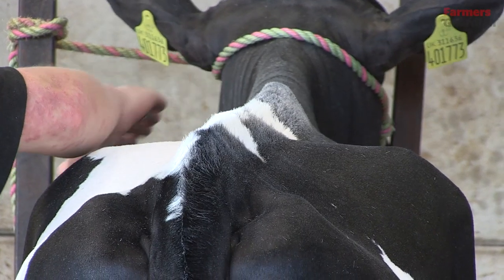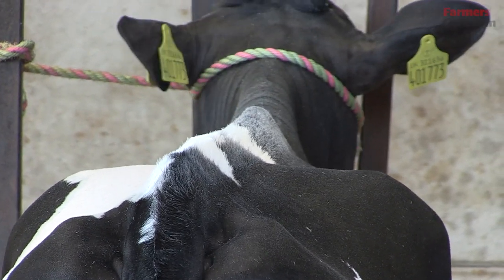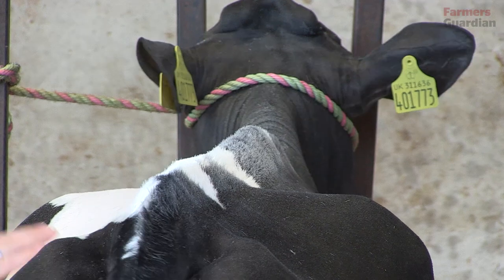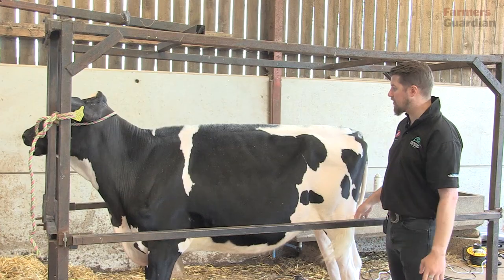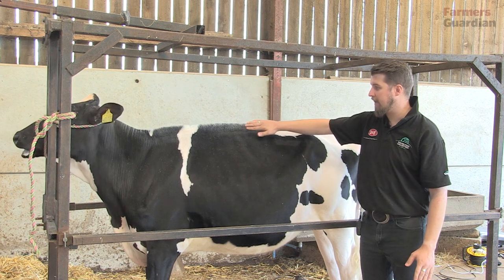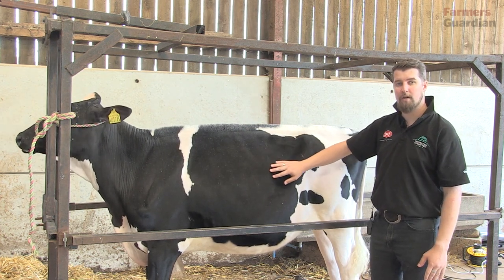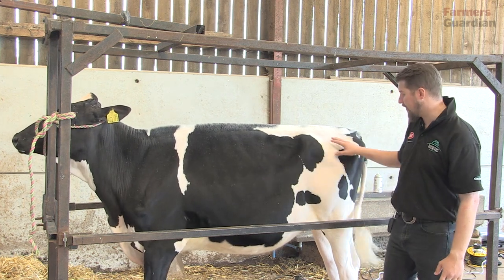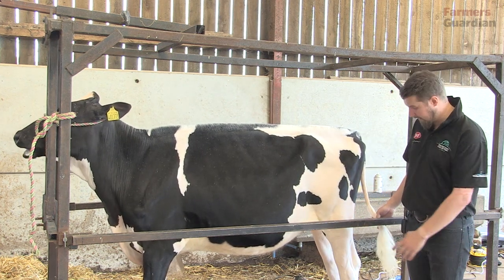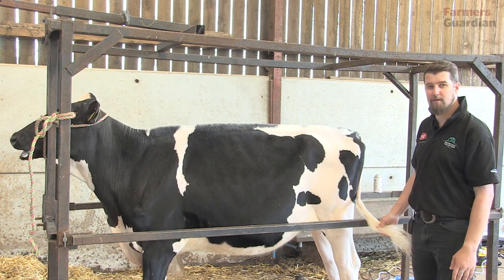The job's all finished now — the hair on the top line is set hard with setting spray and the calf is completely clipped and everything's ready to go. The next step on show day would be to use a little bit of black spray to cover up any black hair that's gone a little white, then use some show shine or oil over the ribs and rump just to make her look clean and sleek. Make sure her feet are clean, give her tail a little bit of a brush, and she's ready to go into the ring.